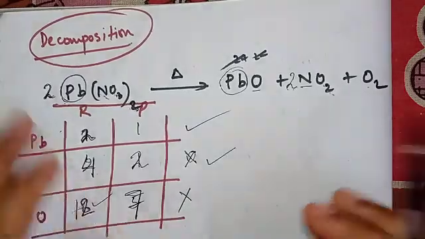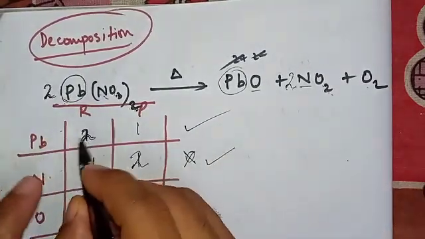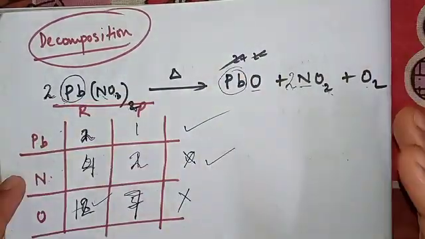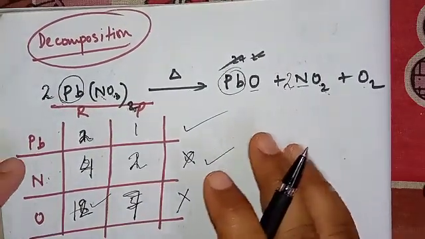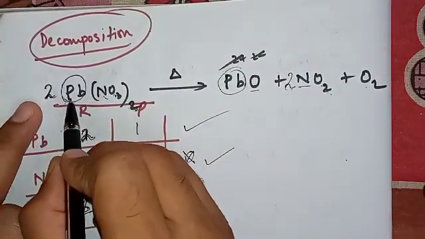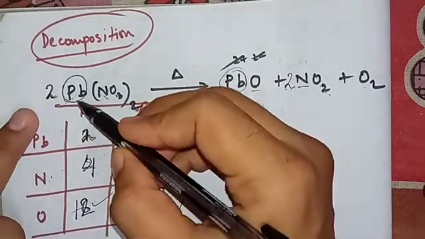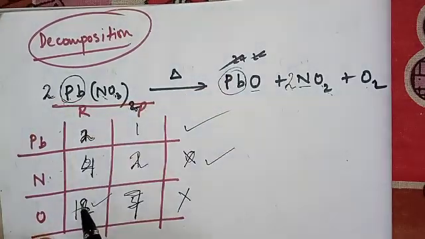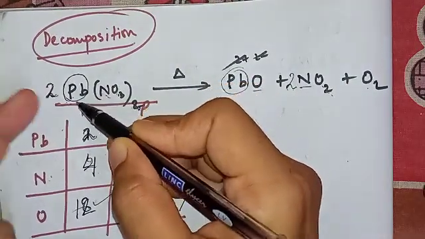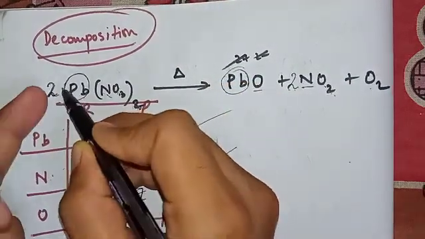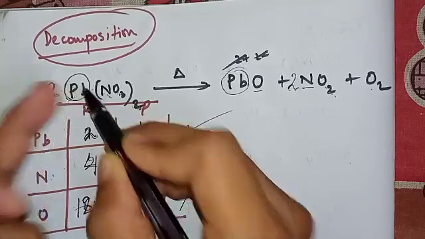Now let us move to the reactant side. Now again we have to balance lead, because we have disturbed the chart totally. So again we have to look at lead, क्योंकि हमने क्या किया है यहाँ 2 देने, we were unable to balance oxygen, so we went to lead for help. So lead said put a 2 in front of me. So if I put a 2 in front of lead, what happened?